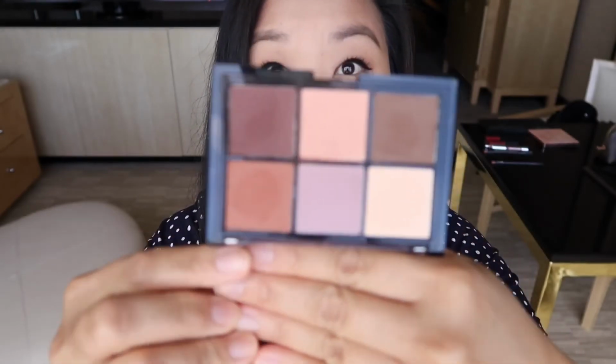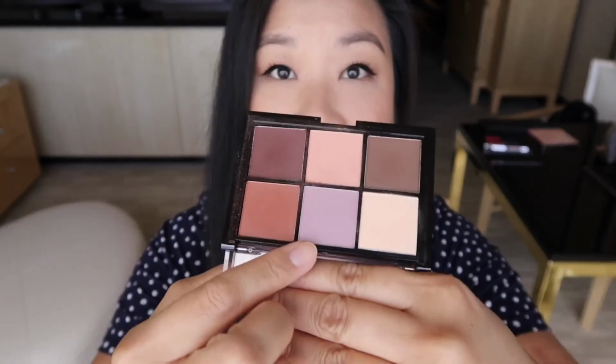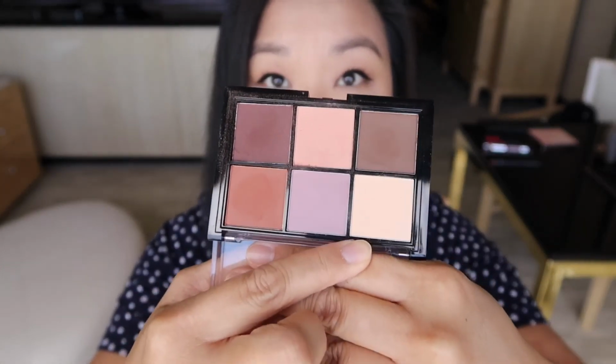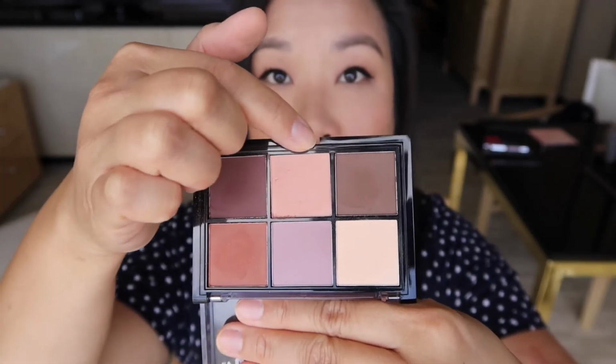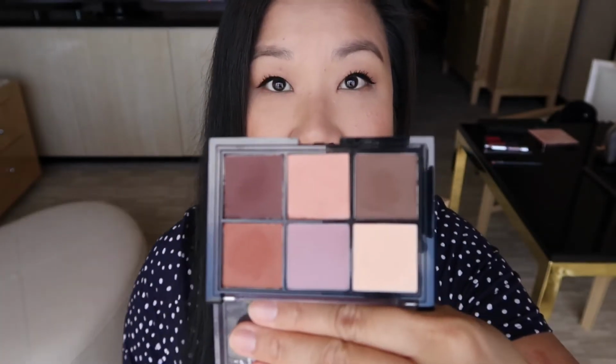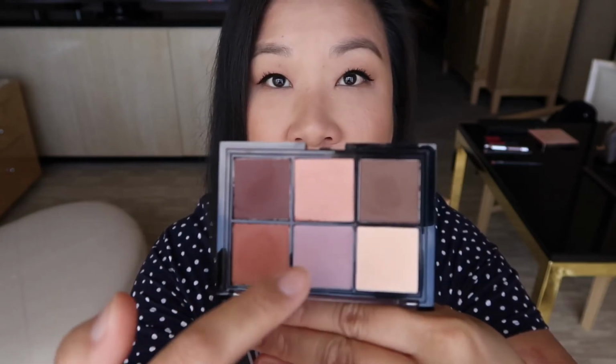And because I'm on vacation in a really hot place and I'm not doing anything super fancy or event driven, I just brought one eyeshadow palette with me, and this is one I've had for a while. It is the NYX Lid Lingerie palette, and it is the one with these colors. So it has a burnt orangey sort of color, this lavender, which I've never used, a very neutral cream color, then a purpley brown, and then this very neutral rosy nude, and then a medium brown there. I tend to use these four colors the most, this once in a while, and I've never used that, so I don't really know what I'm supposed to do with the purple one, but I really love this.